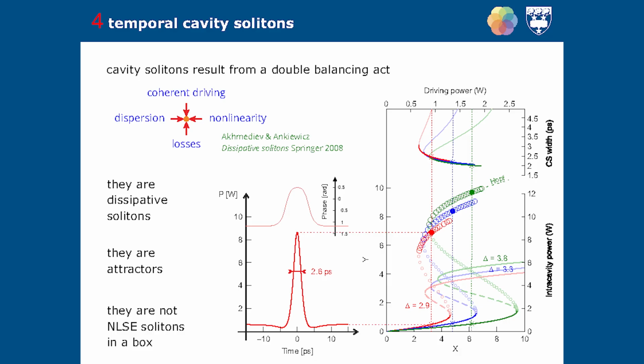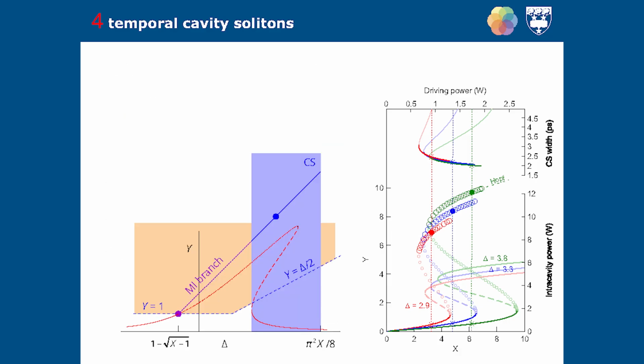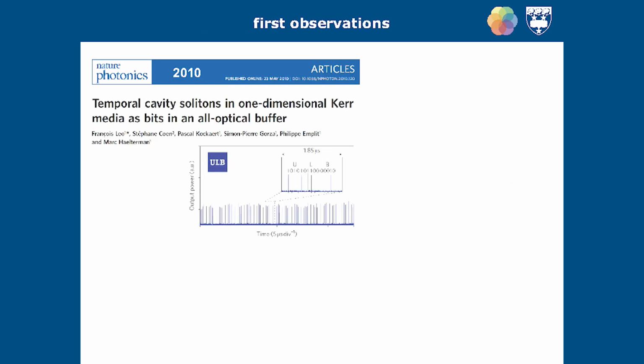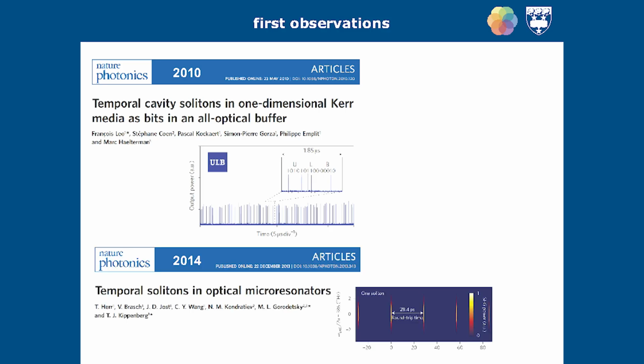If we do different tuning, then we get different curves. So this is all very good. You have probably seen this: the first observation of a cavity soliton, or a dissipative Kerr soliton. It was done in optical fibers, in about a 300-meter resonator. That was 2010. In 2014, of course, the soliton was observed in the microresonator.